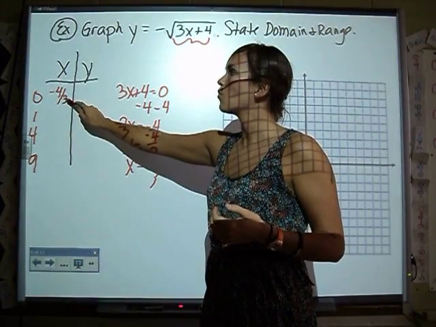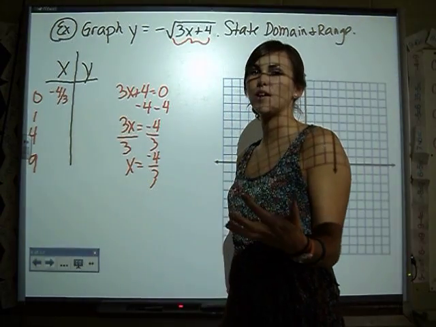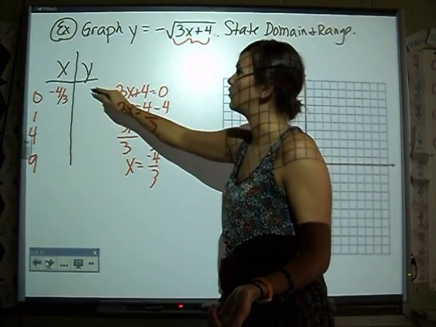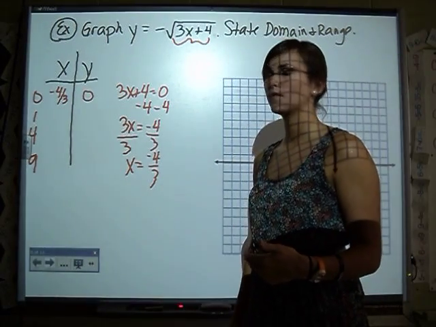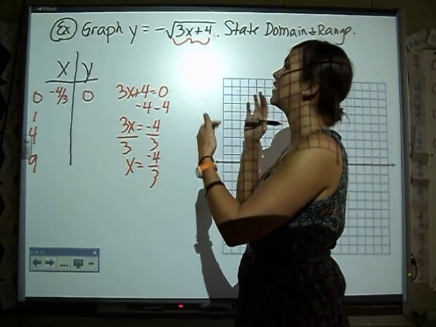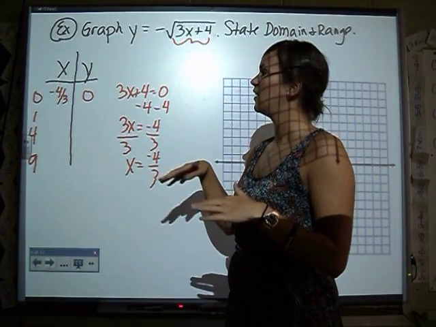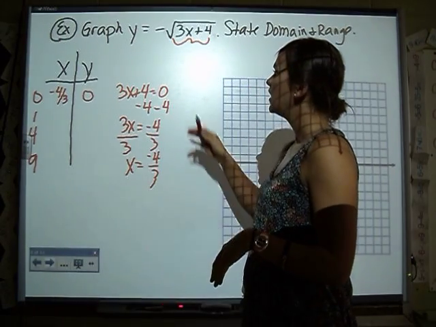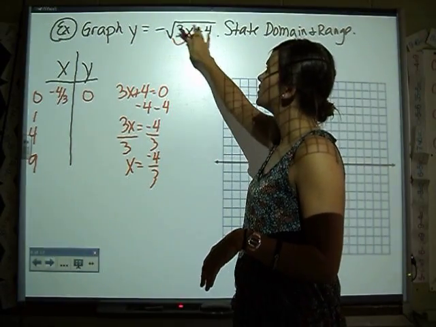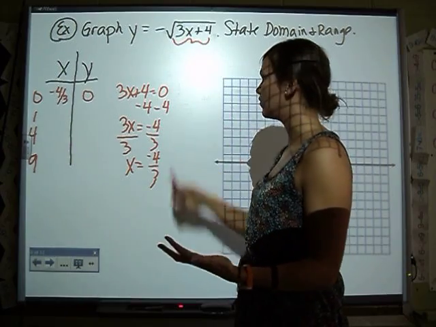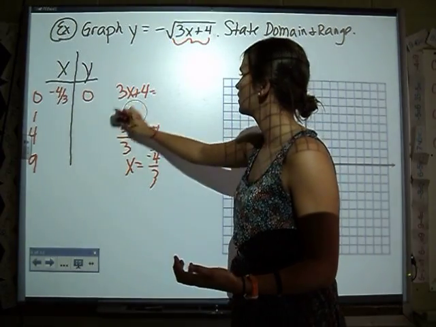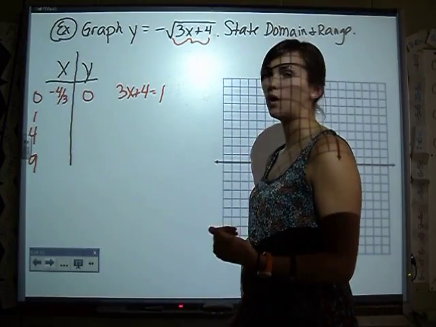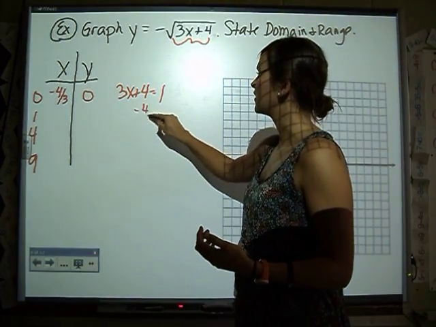So we did more work to figure out our x, but now we get a really nice square root, because now the square root of 0 is 0, times negative 1 is 0. Okay? So the work is figuring out your x values, and then your y values will be much simpler. If we want this value to be 1 so that we can take the square root of 1, we do the same thing and set what is underneath the square root equal to 1. Then we solve for x.